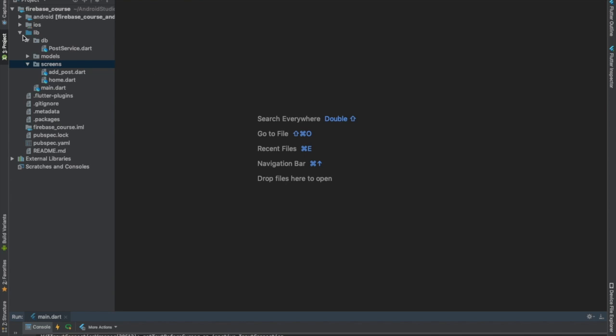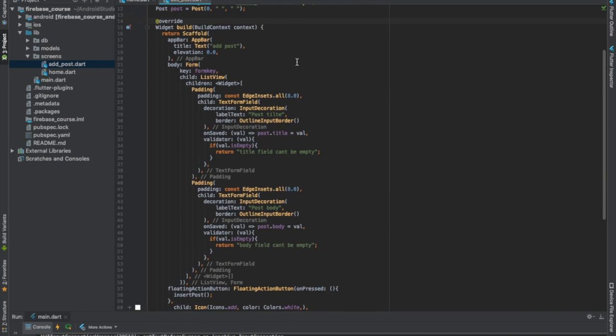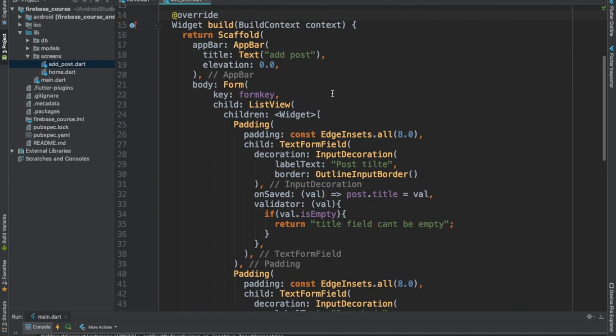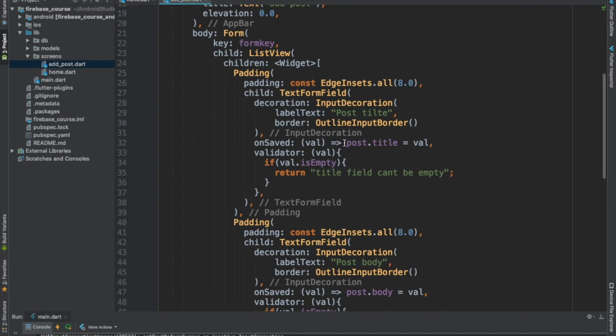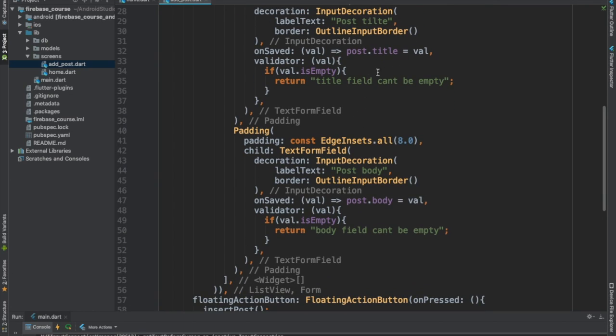Okay, let's try to open one at a time. We have the main. The only goal of this will be to retrieve and to display the posts. We have the add post, and in here we're making use of a form. On saved we are going to assign the post title to the title value, and the post value to that value.